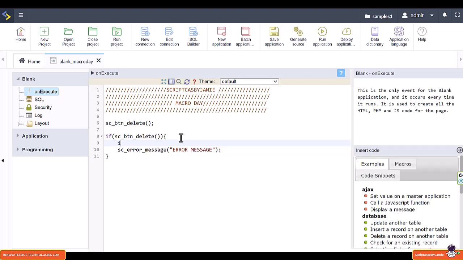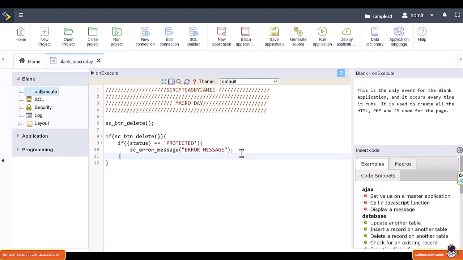So we could say if the status equals whatever it is that we want it to equal, say protected maybe, in that case we could display an error message, and then cancel them out. That way they wouldn't be able to delete what they are trying to delete, or maybe you want to protect it for whatever other reasons.